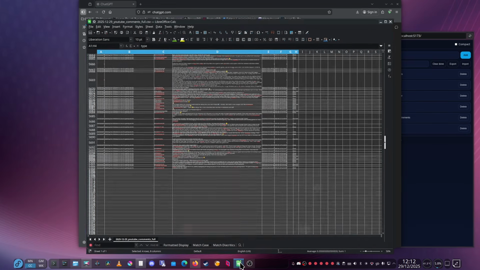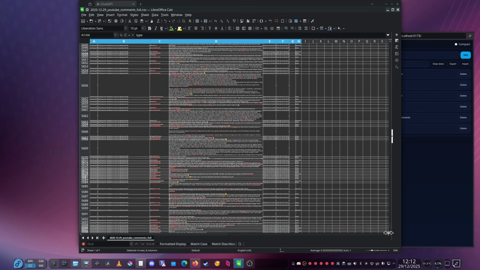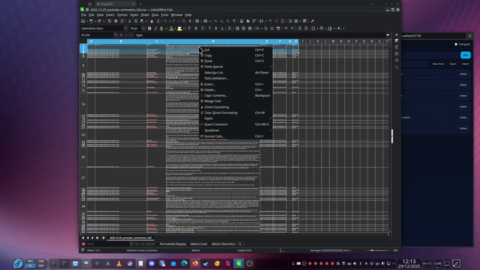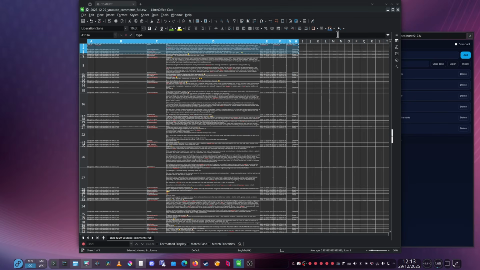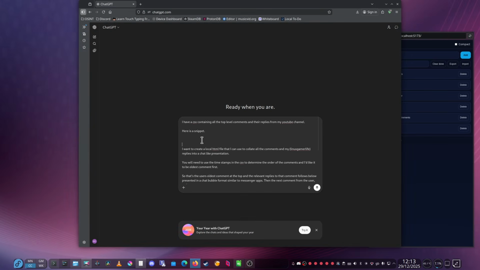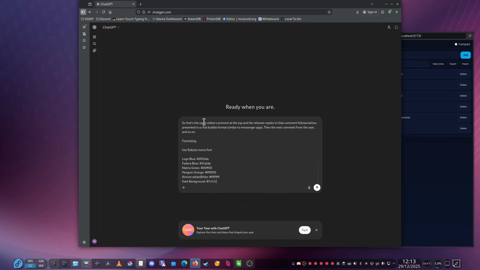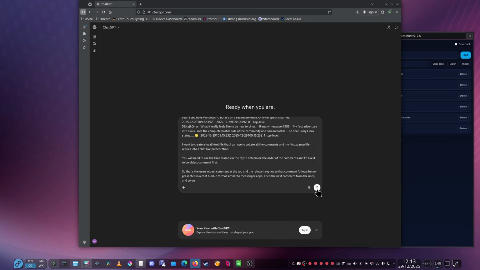I'm then going to grab the snippet, which is all the way up the top. So I'm just going to copy that so it gets to know what the headers are and all that sort of stuff. I'm just going to pop that in here. It's going to be a little bit messy. I'm going to get rid of that and then just see what happens.